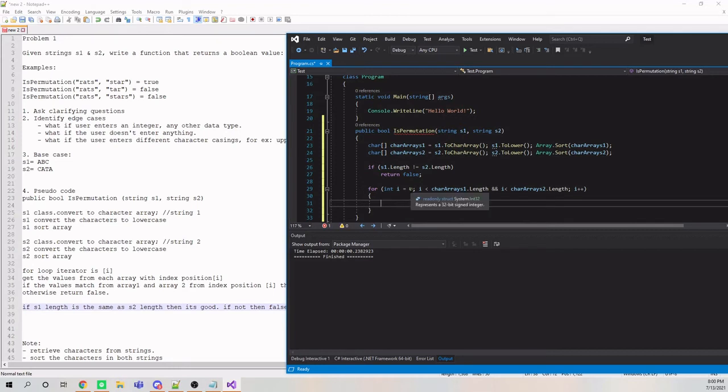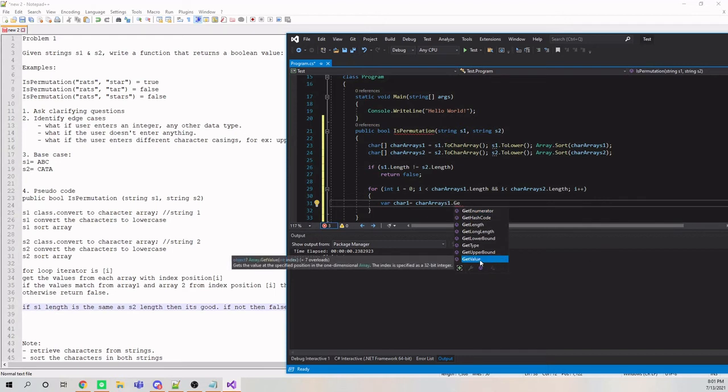So from here, since I want to retrieve the value, I'm going to put var, because I'm going to create pretty much a character. I'm going to use the index position of i, and I'm going to be retrieving the value in that array and returning it and saving it as character 1. So here, I'm going to do character arrays, and to do that, you're going to do get value, and it's down here. You can see it. So this gets the value of the specified position in the one-dimensional array, right?